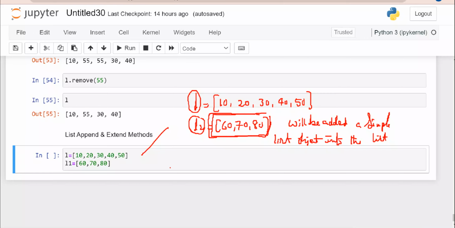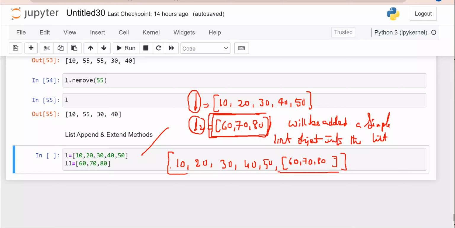That means here, after appending 10, 20, 30, 40, 50, because of this append method, the entire list 60, 70, 80 will be added as a single element.